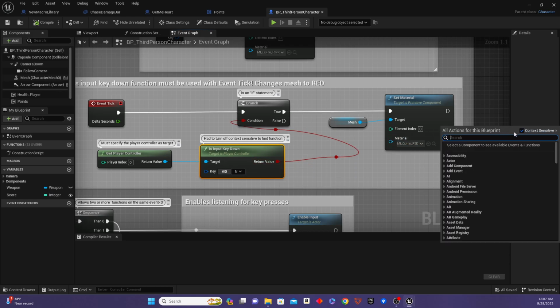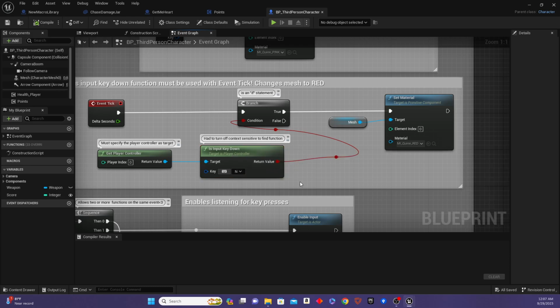For example, if you right click, you would have to uncheck this checkbox to be able to pull the is input key down. I believe this is also most easily used with the event tick event right here, this one.